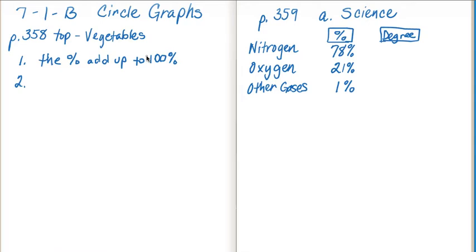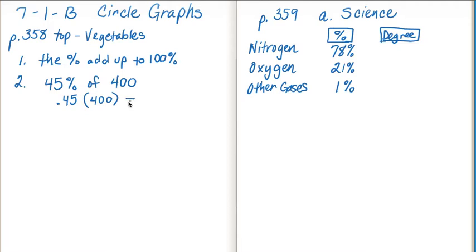All right, let's try number 2. If 400 students participated in the survey, how many students preferred carrots? Well, if we look over in the table, we see that 45% preferred carrots. And we know that there are 400 students, so we want to find 45% of 400. So there's that same situation like we did in our last chapter. We need to change the percent to a decimal, move the decimal back 2 spaces to the left. We know of means to multiply, 0.45 times 400.